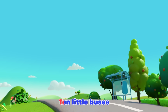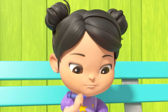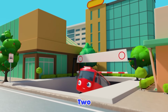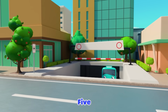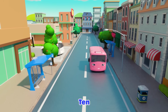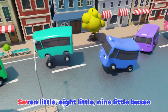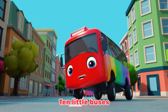Little buses, 10 little buses. Whee! 2, 3, 4, 5, 6, 7, 8, 9, 10. 1 little, 2 little, 3 little buses, 4 little, 5 little, 6 little buses, 7 little, 8 little, 9 little buses, 10 little buses.